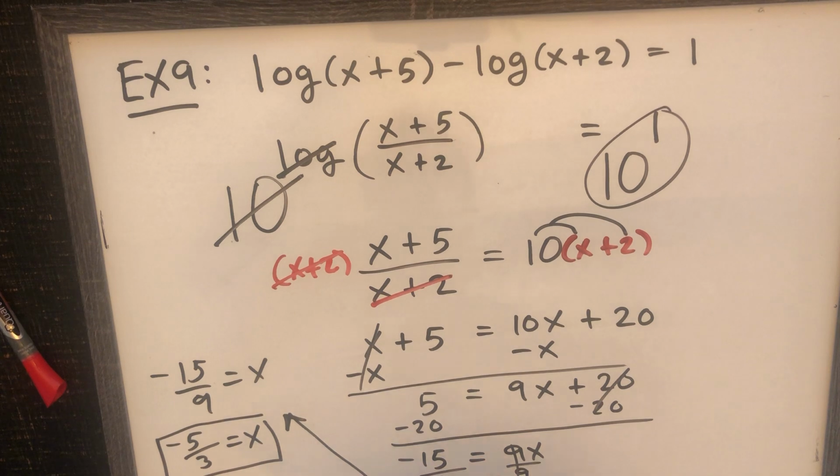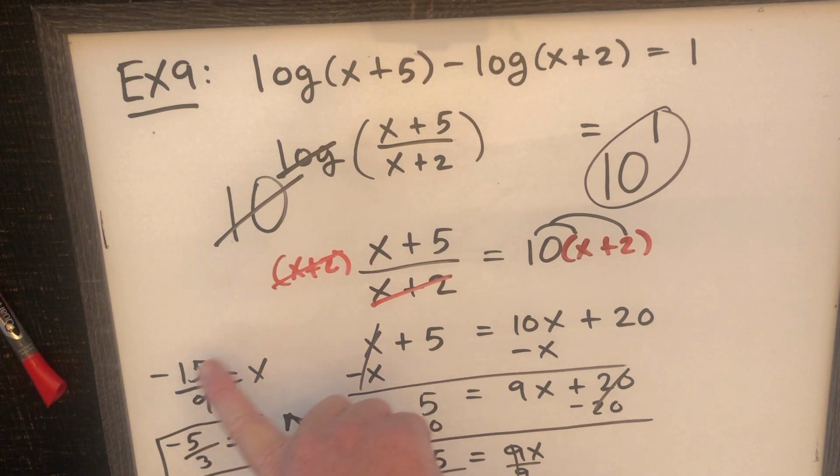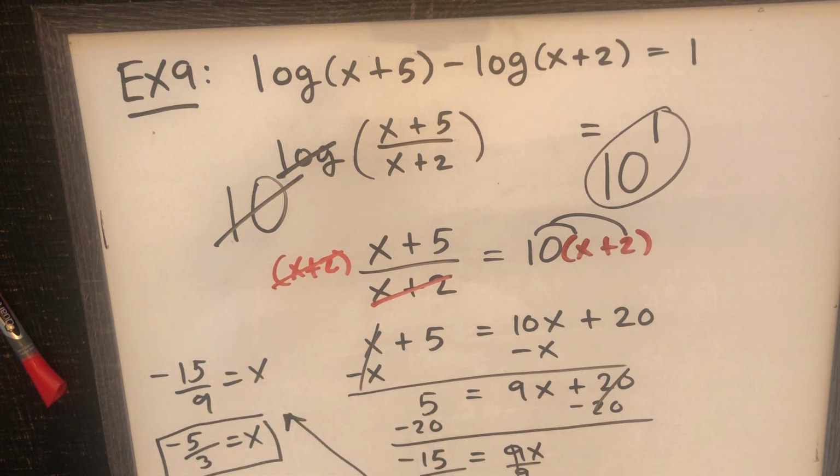I'm not sure what would happen if you typed in negative 15 ninths on Canvas. I know if it was on a paper test, I'd probably give you a small penalty for that. But why don't you just follow good etiquette and reduce whenever possible. So negative 15 divided by 9 reduces to negative 5/3. And again, we would have a repeating decimal, negative 1.666666.